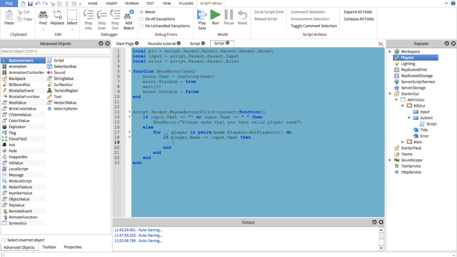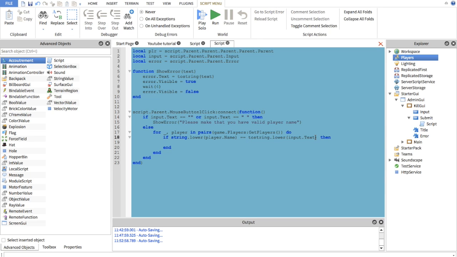Okay, so, like I was saying, what I usually like to do is make this string.lower so that the player's name is lowercase, and the input text is lowercase as well, so now it can match no matter what.